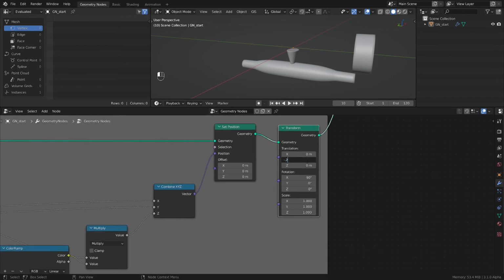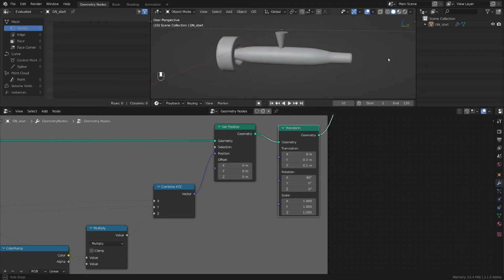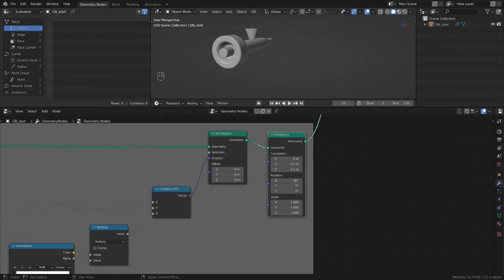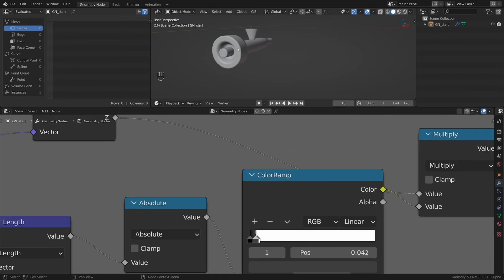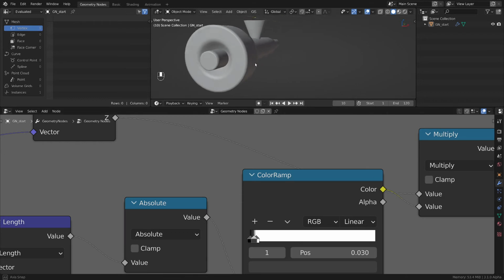So let's do minus 0.2, something like this, maybe a little bit more, we will see. And we want to push it down to align with this setup. So let's do minus 0.1, something like this. And it's kind of looking pretty close to what I wanted. If we want to make this one closer, we can push it more like this, and do something like this.